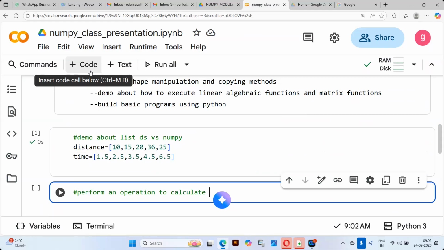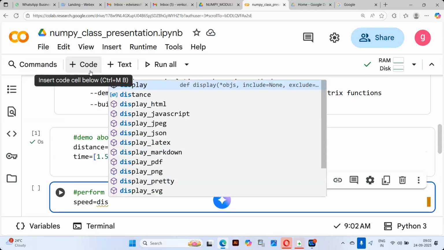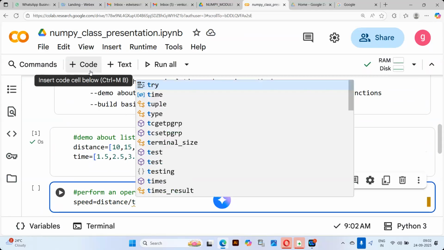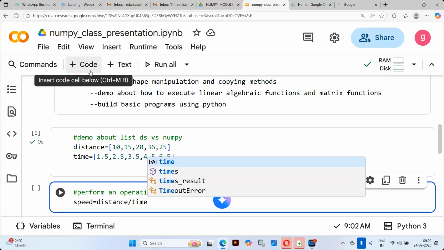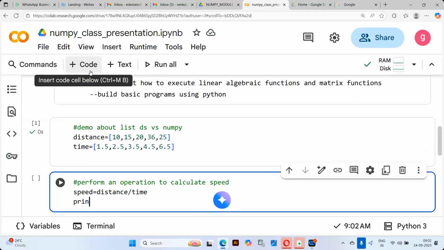So what is the formula? Basically, the speed is equal to distance, which we already have as a list, divided by time, so that I can see the speed.